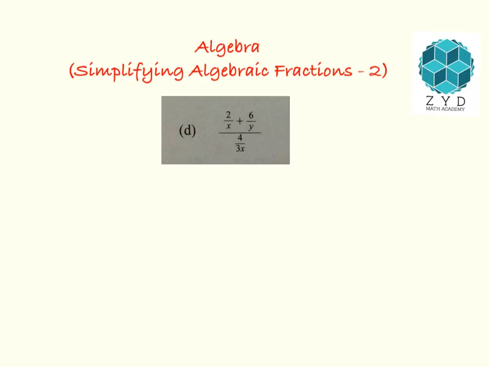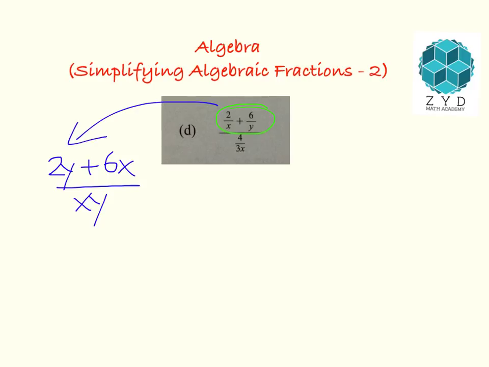Okay, our second example is very sure to be intimidating, right? But let me show you a very simple and step-by-step method for how to do this question. Let us first focus on the numerator. How do we simplify this? We simplify this by making the denominators the same again, just like the previous example. So I know the common denominator will be xy, right? So for the x, I need to multiply by y to get 2y. As for 6, I need to multiply by x. So I have 2y plus 6x. Okay, so this is for the numerator. As for the denominator, it is already simplified.